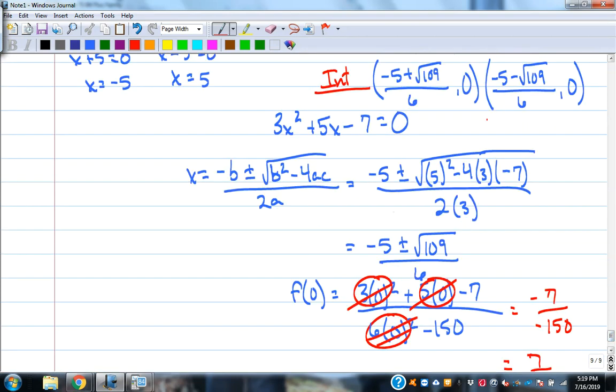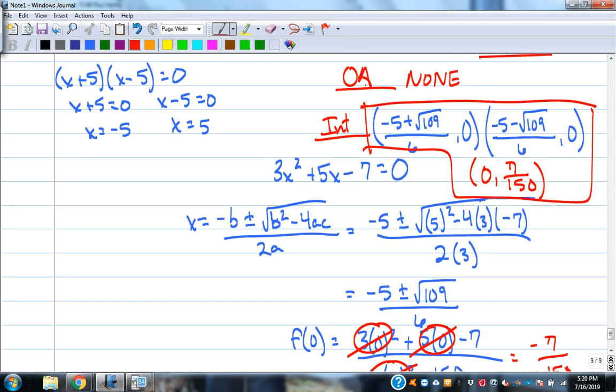So we get an intercept at 0, 7 over 150. So we get some weird intercepts for this one. But life ain't always pretty. That's for sure. Math ain't either. So you could graph that and verify all of those things with the graph very easily. Okay, just graph the original, put parentheses around the top and the bottom, since it didn't simplify.